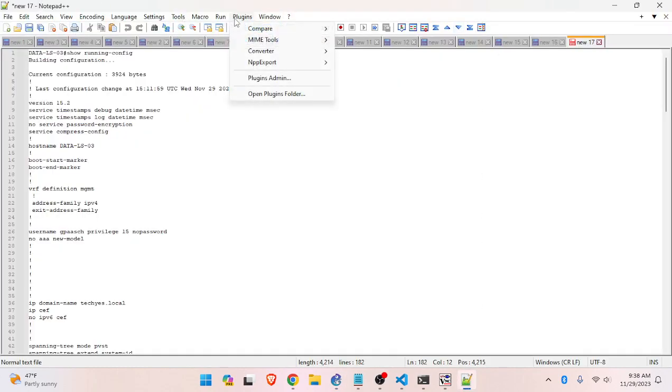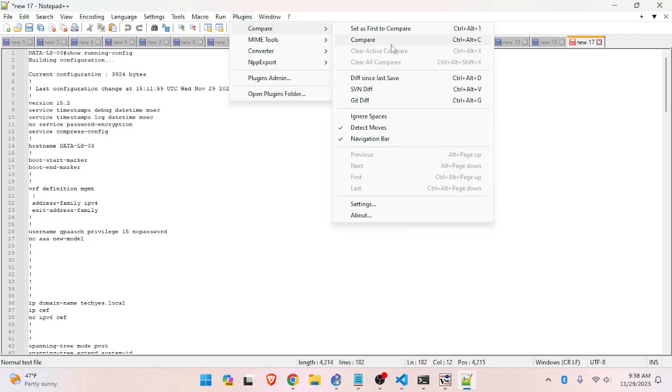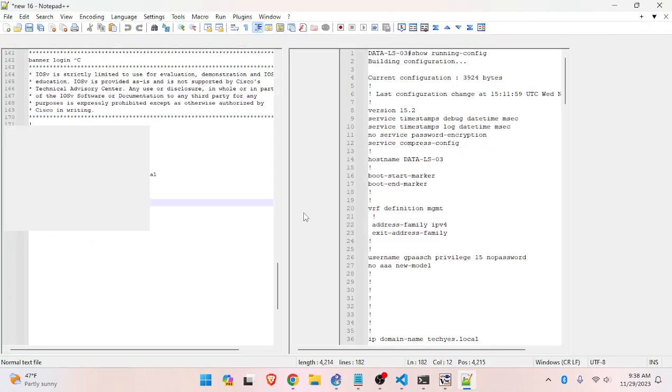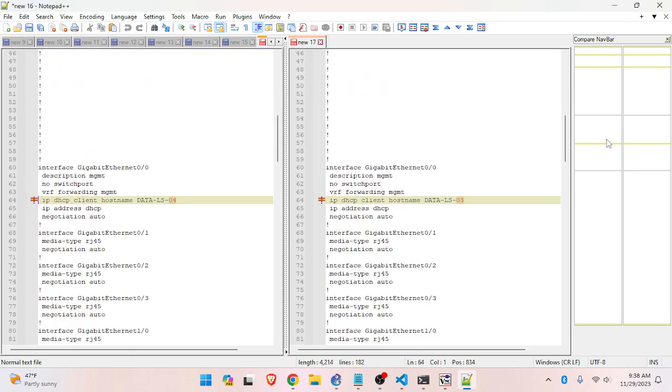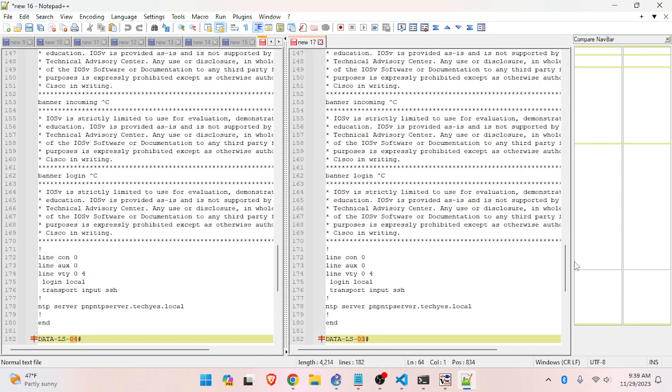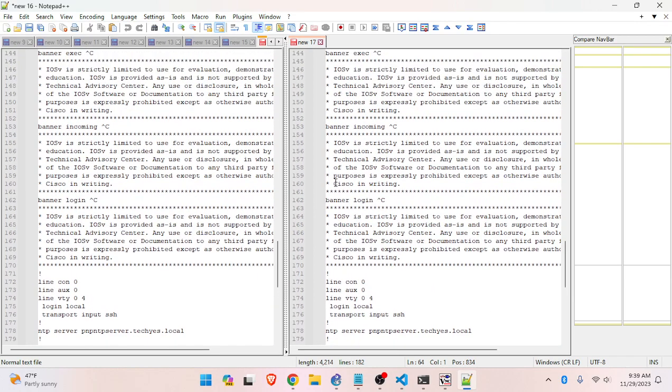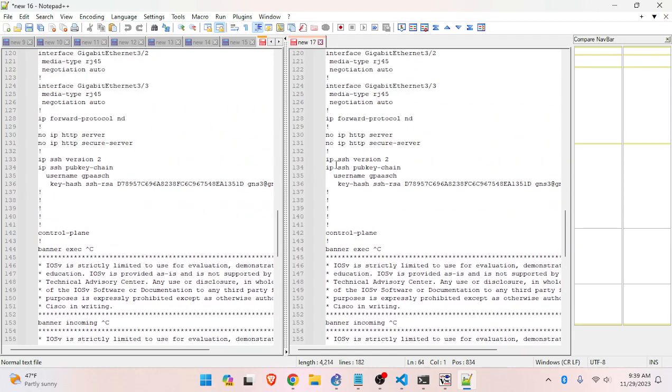And then we're going to do Plugins, Compare. Now we see we have 0.4 here on the left, and 0.3 here on the right. So we do have a change down here. That could be the culprit. Nothing there. Okay, so there are no differences between the configs, which could be a bad thing. It could be that some config in 0.4 needed to be changed, but hasn't been changed.